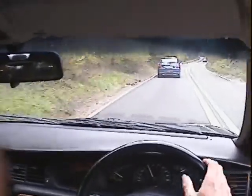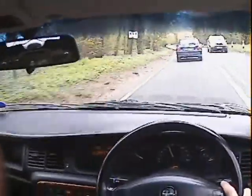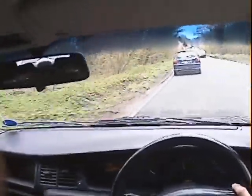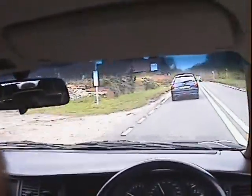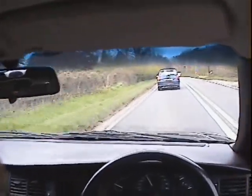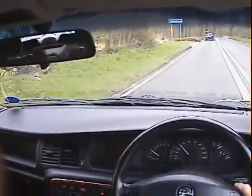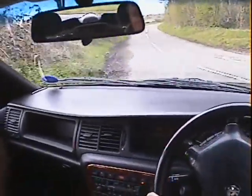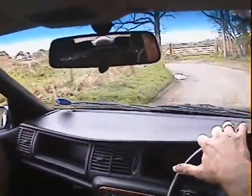We're in top, we're only doing 40 mile an hour, I'm afraid, because there's a car in front of us, but we still seem to be trundling along quite happily. No unpleasant noises from the front suspension. Really an estate car that should be good for a few more miles yet. Just turn off left here. So the air conditioning seems to be keeping it nice and cool in here. Bend.